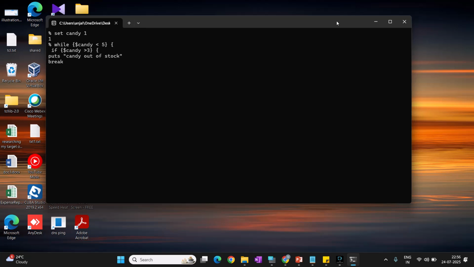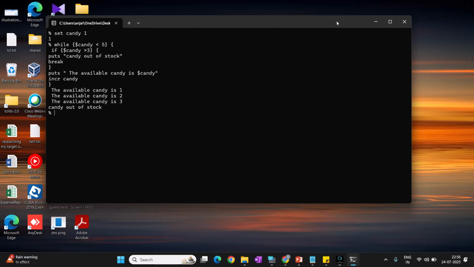So as soon as the candy value reaches more than 3, our loop will break. Okay, I'll write incr candy so that it will keep on incrementing.